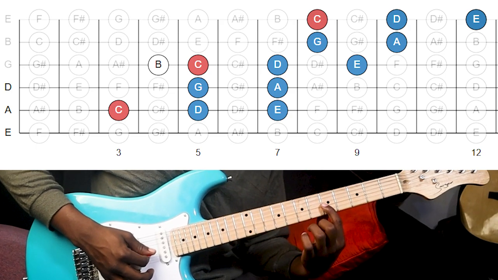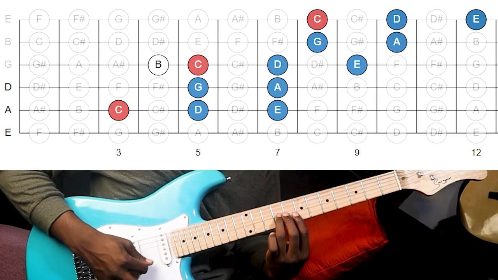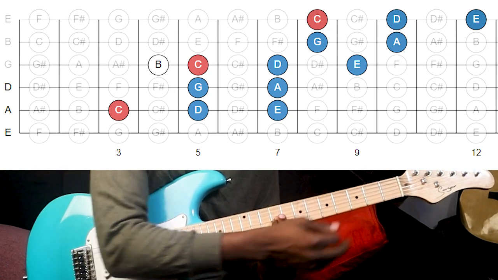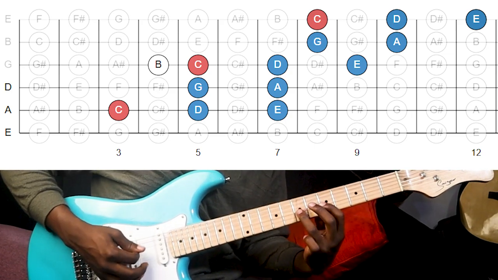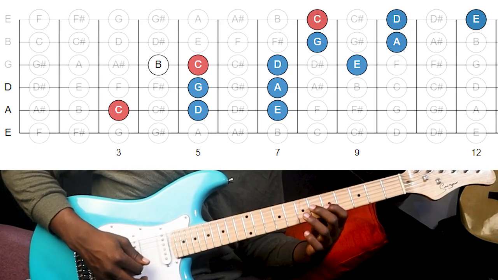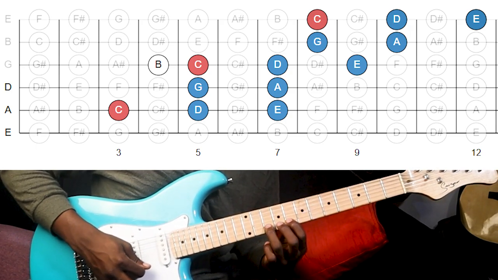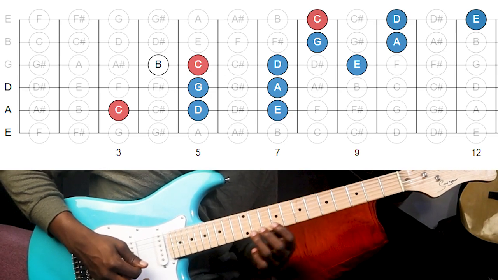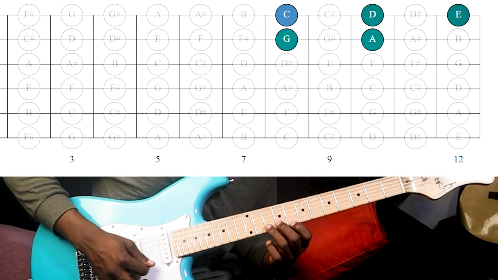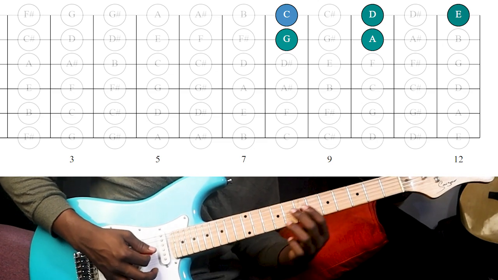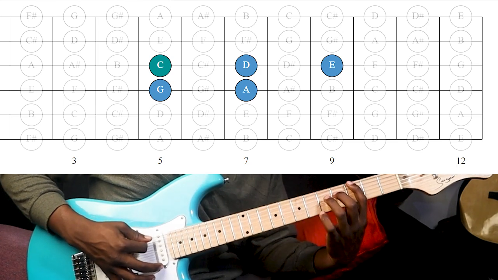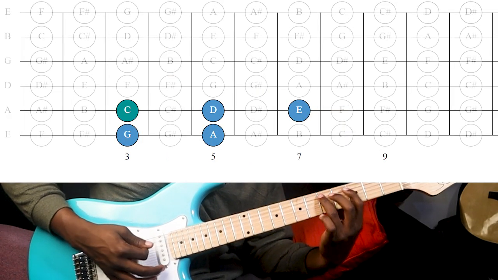So this is the shape. Do, Re, Mi. Then I kind of slant this finger. Instead of playing here, I come here because of the configuration. So Do, Re, Mi. Then Sol. So Do, Re, Mi, Sol, La. Then Do, Re, Mi. So you notice that this shape repeats itself. Sol, La, Do, Re, Mi. We have it here. Sol, La, Do, Re, Mi. And we have it here. Sol, La, Do, Re, Mi.